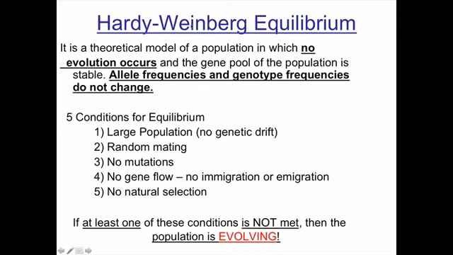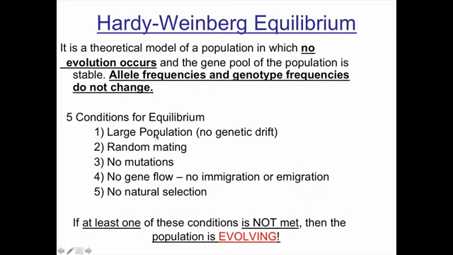All right. So as I just said on the previous slide, Hardy-Weinberg equilibrium. In order to calculate Hardy-Weinberg, we have to understand Hardy-Weinberg equilibrium. Hardy-Weinberg equilibrium is a condition in which a population is not changing at all. So you have to ask yourself, what would it take for a population to never change at all? If a population is never changing, that means that the allele frequencies and the genotype frequencies will never change either. So these are the 5 things that it takes for a population to never, ever, ever change.